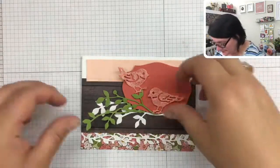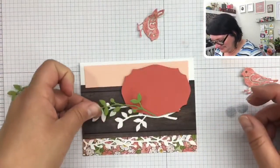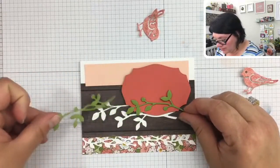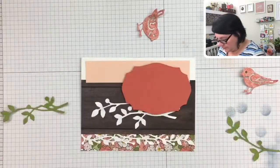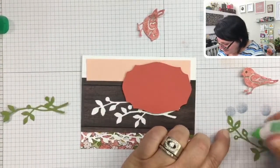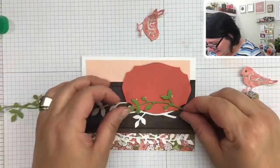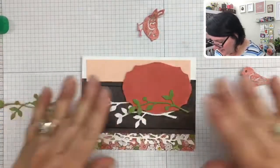Not sure. I'm stumped. I think I want one on there, but I don't know. Let's just do one and see what we think. I'm going to get some of my glue out, the liquid glue again. There again, a smart person would have put the adhesive sheets on the back. Goodness, the glue dries clear.